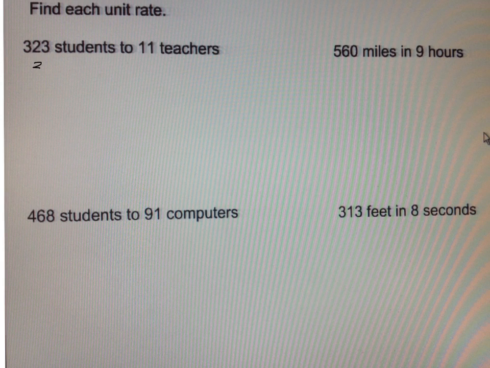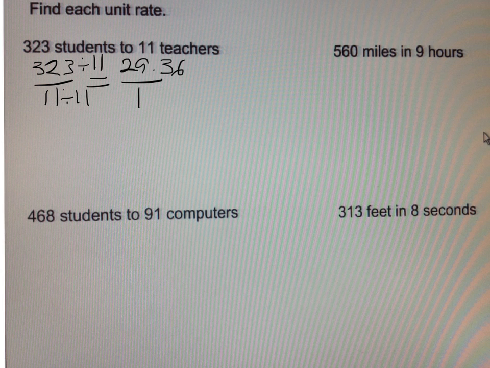We're first going to write our rate in fraction form. Very comfortable way to work in mathematics. And then in a unit rate, the definition is we need 1 as the second number, or 1 in the denominator. We want to know how many students to one teacher. That's what we're trying to find out. Well, if I have 11 in the denominator and I want to simplify it to 1, I'm going to divide by 11. Whatever I do in the denominator, I'm going to do to the numerator, and 323 divided by 11 is 29.36. Great, but what does 29.36 mean?